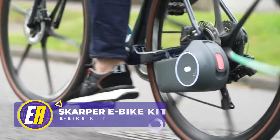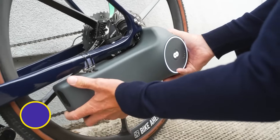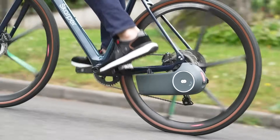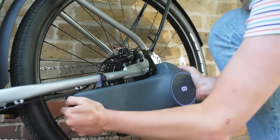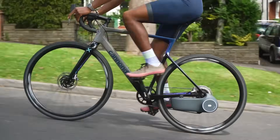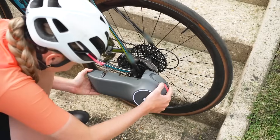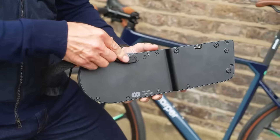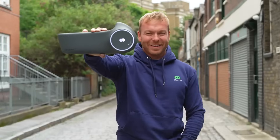Is that an e-bike motor on a regular bike? You bet it is. Mounting is simple and it fits on every kind of bicycle you could think of. The trick is the innovative disc drive system that mounts to the rear of your bike — press the button and you're off. The genius is the clip-on motor and battery unit that transforms any bike into an e-bike in one click. It's the first wire-free drive system requiring no major modification to install, and it's lightweight at just 6.5 pounds. Unclip to remove, attach the lanyard, and store it indoors. The brand is currently taking pre-orders with production slated for early 2024.